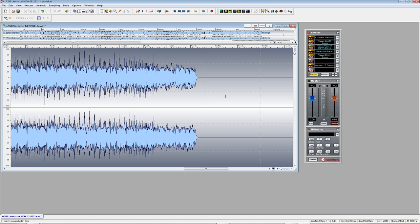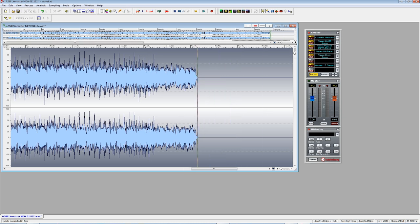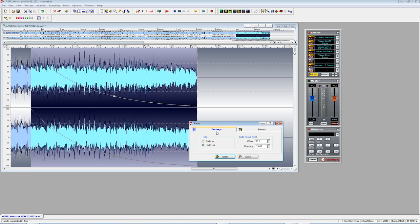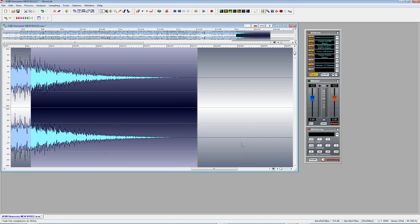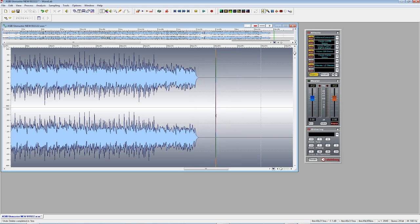And if that was the case, I would just cut out the end portion here and find a nice spot around here and just do a fade out like this and apply that. And you would basically have your out fade. Since I'm not going for that now, I'll do it in a slightly different way, but the techniques are the same. So let's find the end point.